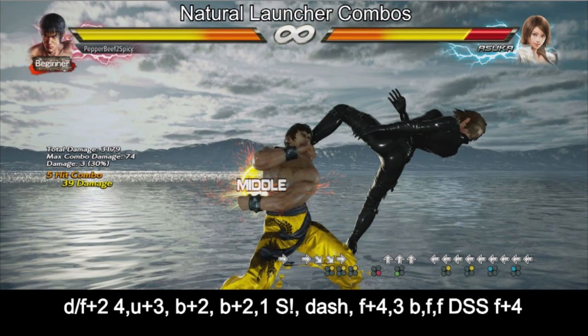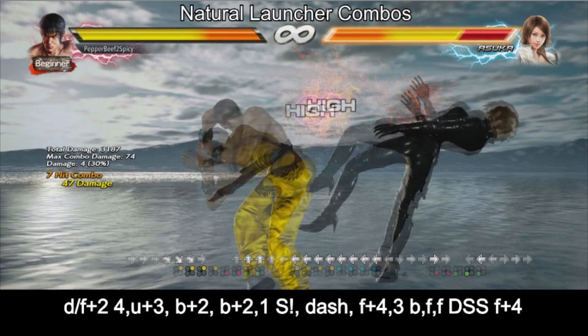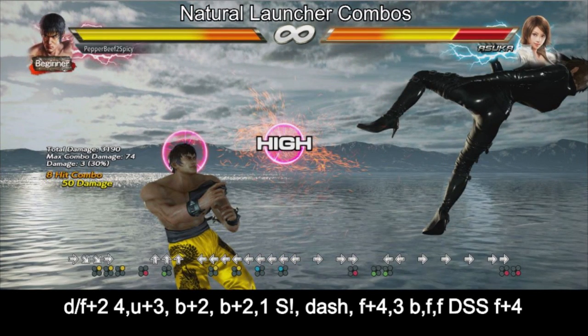The back 2 1 goes really low, so it's really consistent in most combos. The only problem is that sometimes the 1 will actually whiff on off-axis combos, so you've got to be a little bit careful there. So it'll be screw attack, and then you have to dash all the way up. Because you have to dash all the way up, you pretty much just run at them, and then you do forward 4 4 3.